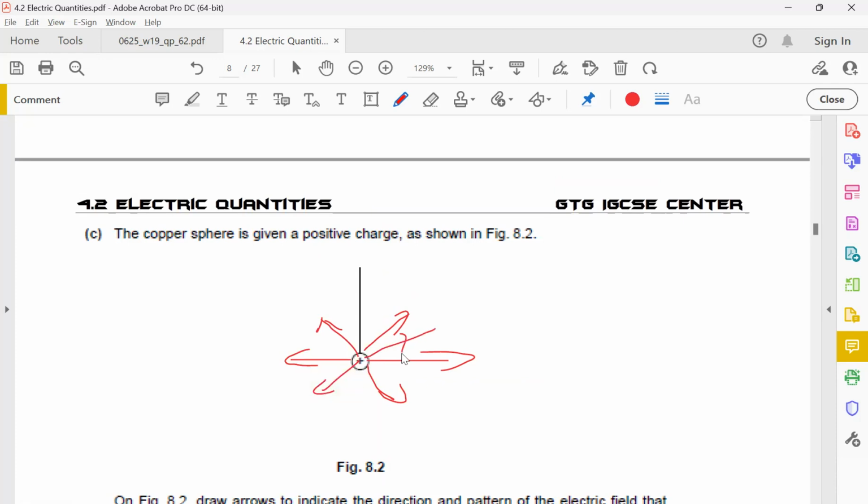Yeah, I mean, I would have drawn more, but the minimum is 4. Don't draw one like this, then one very compact like this, and then one very compact like this. It's not a freestyle thing, guys. Try to have equal spacing, indicating that they have a constant electric field around this charge, guys. Yeah, important.